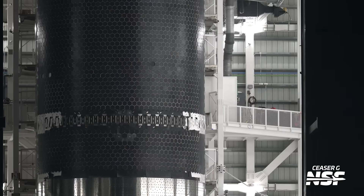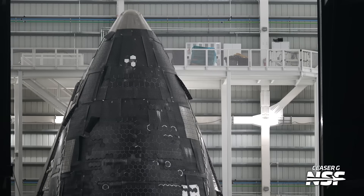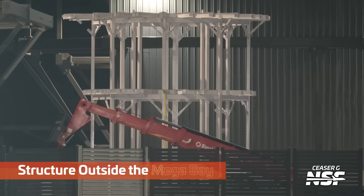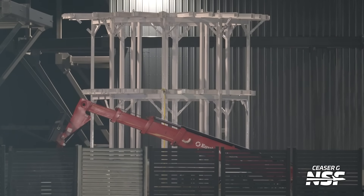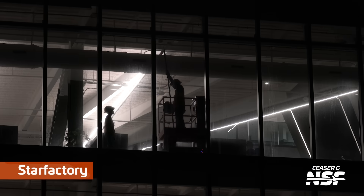The ships kind of look wonky when they don't have their tiles and they're patchy, but I kind of like it — I think it looks cool. I really do appreciate that we get to see them in an unfinished state like this. Looks like a new structure — I didn't catch what the label was.